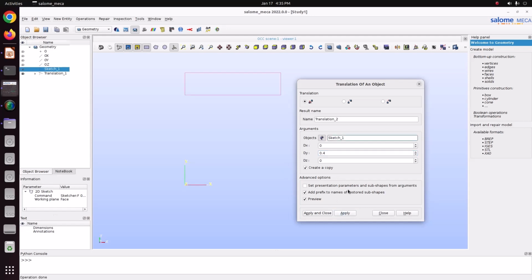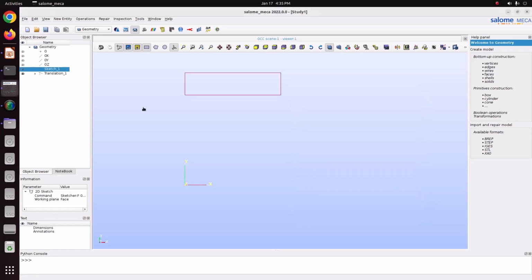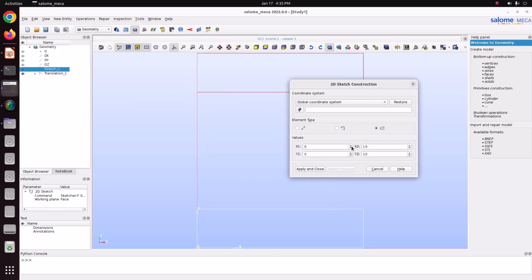Just apply, and the same sketch we make sketch 1, a rectangle, 0.4 and 0.2, 0.1, 0.4, and I'm using 0.1. Yes, just apply and close.